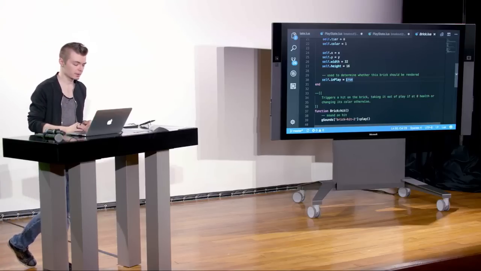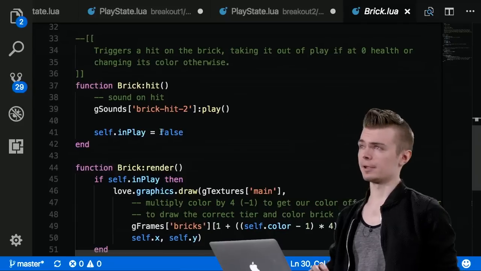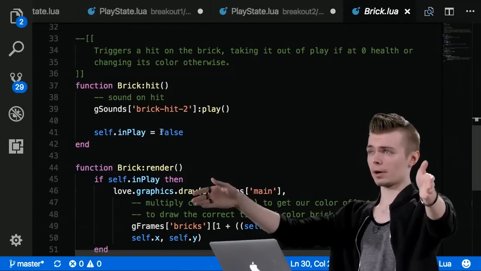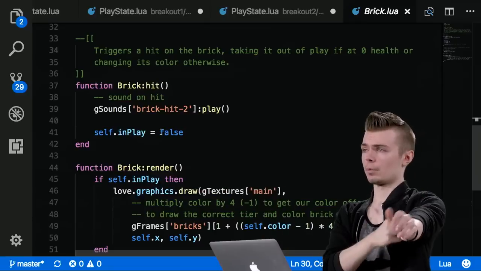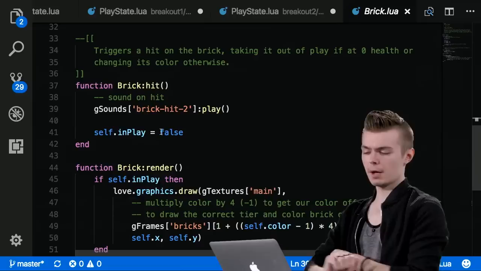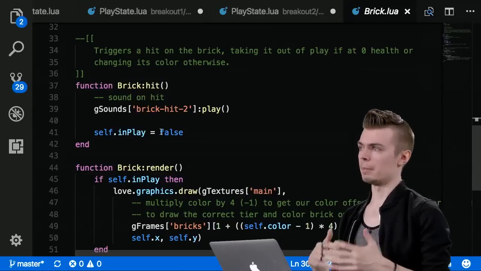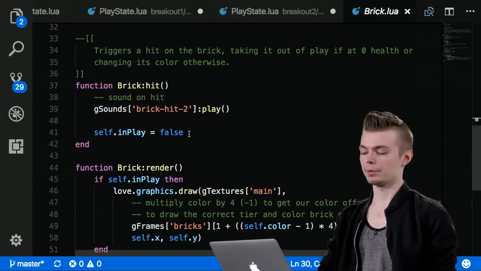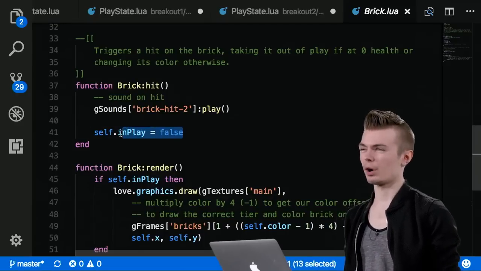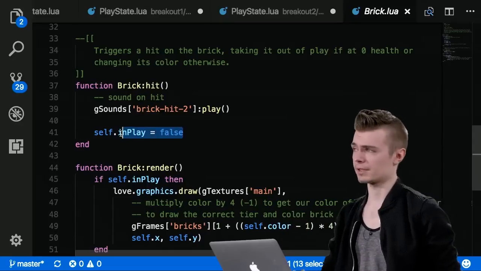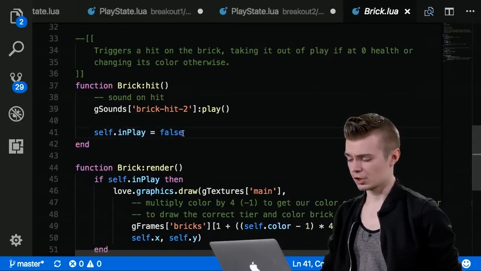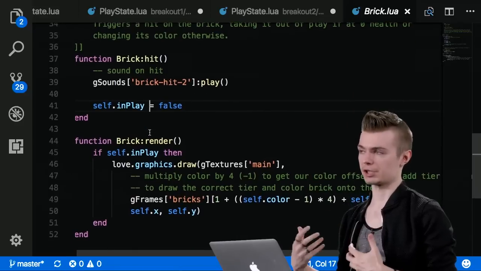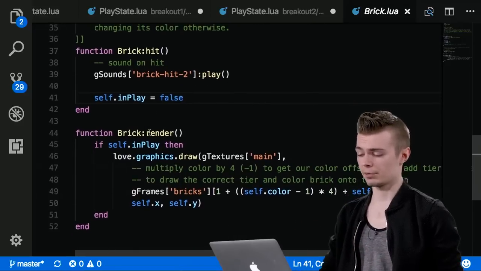Just ignore it. We're only going to have like 30, or I don't know how many, 13 max by 4 bricks in our scene at once. So worrying about freeing memory isn't really an issue. But if you have a million different things getting generated all the time, having simple inPlay false might not always be viable because you need to store all that memory for all those objects. So just a shortcut here, but not necessarily best practice for very large games, but certainly great and simple for small games.